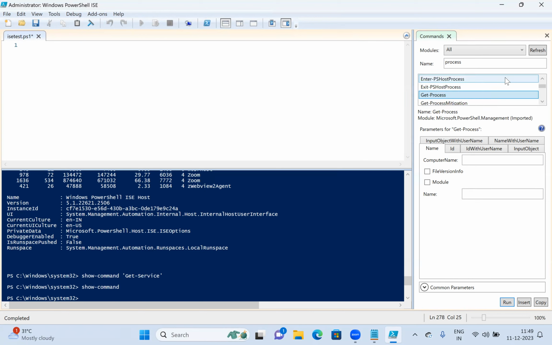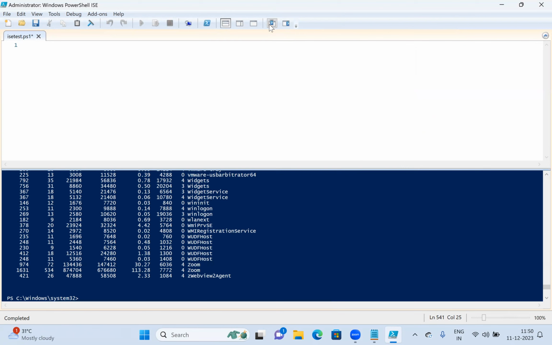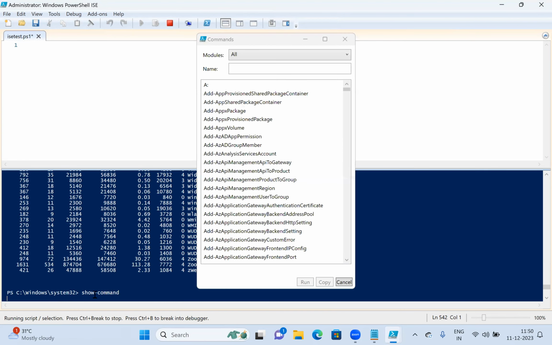So we don't use this much. If we want to run this, select and run here, or copy and run from the console. We'll run this now. See. Whenever we click this Show Command Window, one commandlet is executing from here. You can see it here in the console, right?